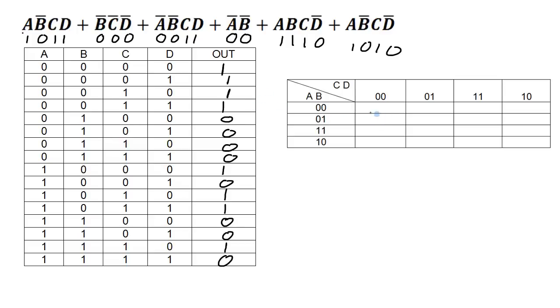The basic idea when I'm going from the truth table to the K-map is that each one of the boxes here corresponds to one of the rows in the truth table. So this is the 0, 0, 0 row. This row down here would be the 1, 1, 1 row. So I can take each one of the row values and put it into the K-map. So 0, 0, 0 is 1, 0, 0, 1 is 1, 0, 1, 0 is 1, 0, 1, 1 is 1. The next four are all zeros, so then that corresponds to this particular row.